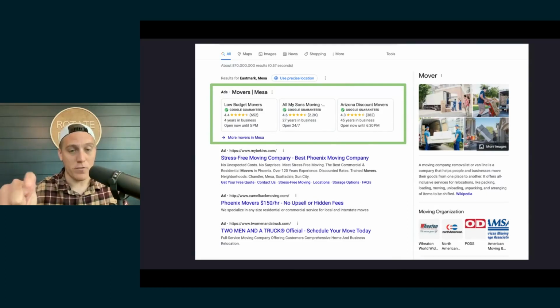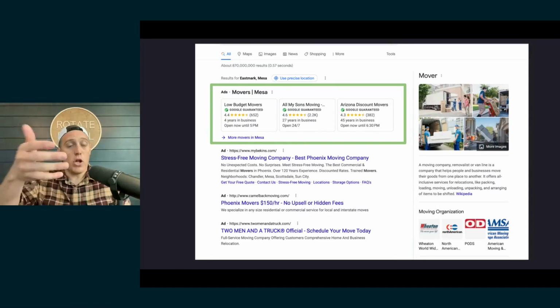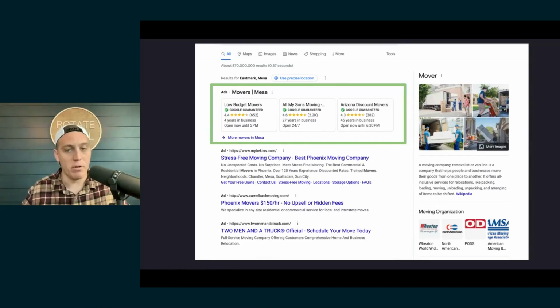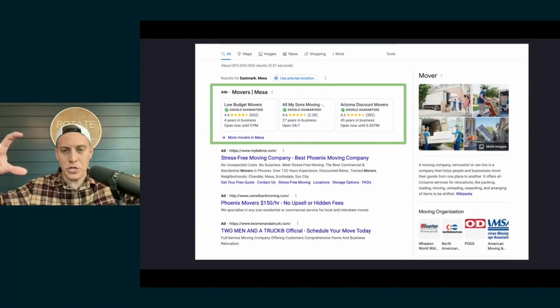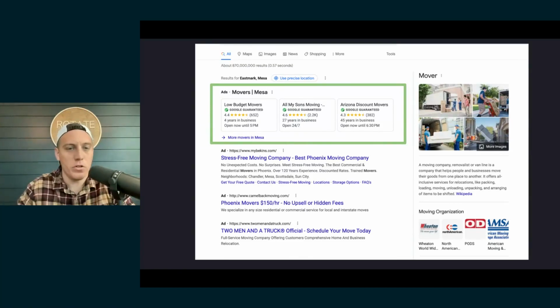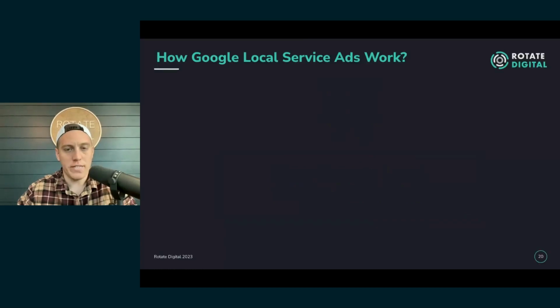And this is powerful because right below it is the actual Google ads. That's the Google ads or Google PPC that you understand and that you're known for. And then below that is your map pack, and below that is like your SEO. So you get to go directly to the top, three big, bold options. It's a powerful looking little advertising platform. Okay. How Google local service ads work.